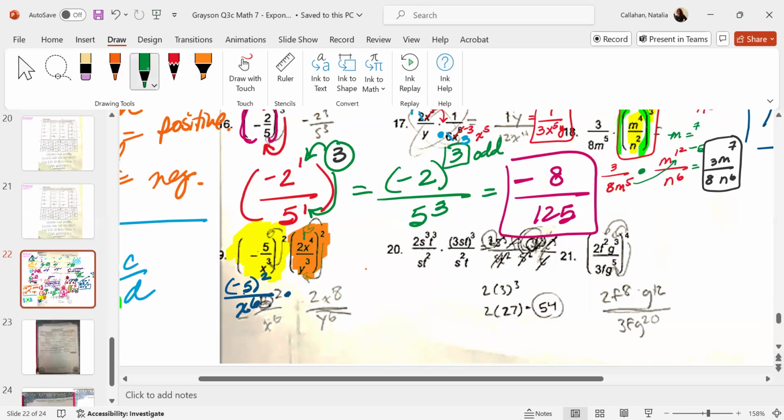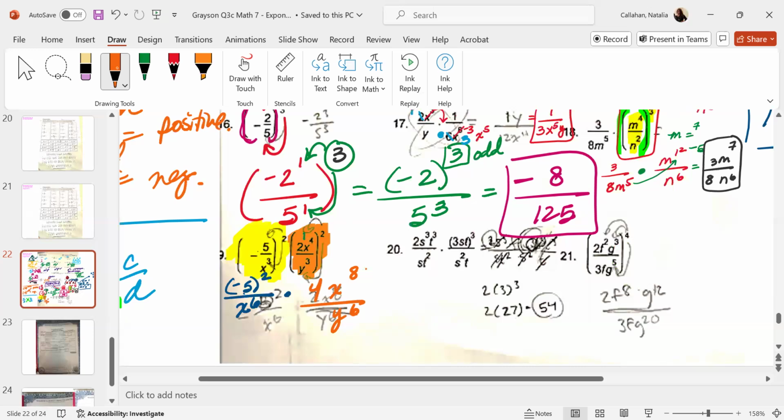You got to remember there's a 1 right there. So it's 1 times 2, so don't forget that. Do you see that? So it's 2 squared, right? 2 squared is 4, so just put down 4.